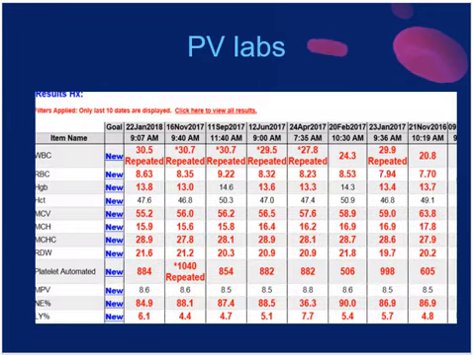Just looking at some labs, you can see the white cells are elevated in this profile. The hemoglobin is for this gentleman a little bit on the low side, but they have quite high platelets. They're typically running in the 800 or 900s, and at one point at this time they were greater than 1,000,000. So that is a concern for, as we talked about earlier, the potential to cause clots.